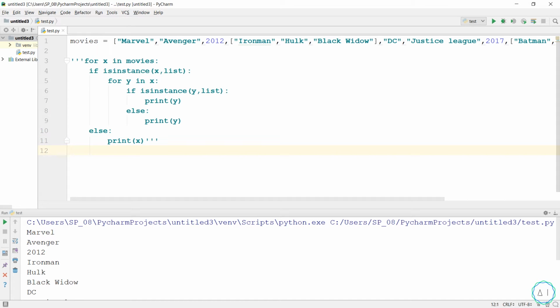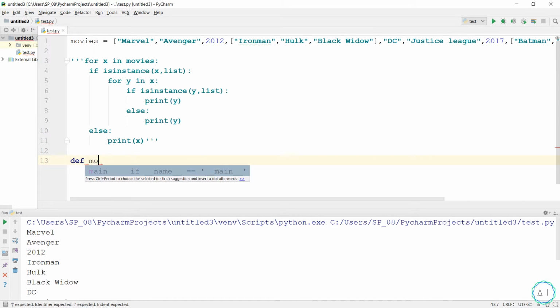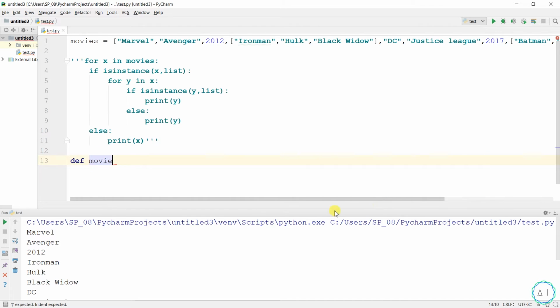Okay, so now let's see. To define a function, use the keyword def and your function name. I want to name it movie. This is a movie list that I made in my previous video, you can refer to that.